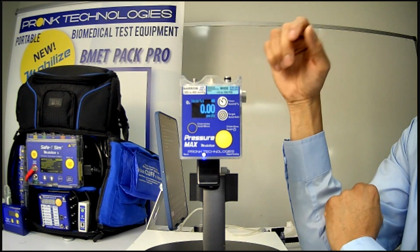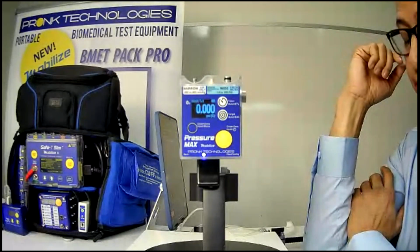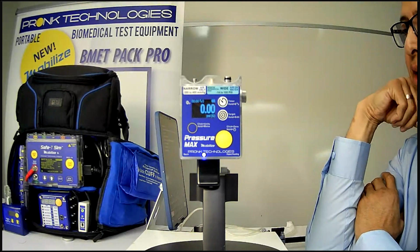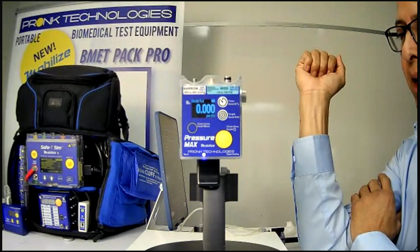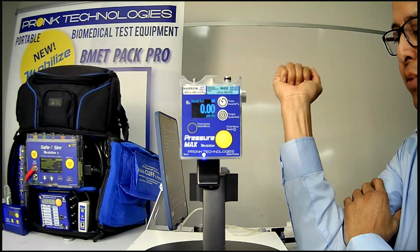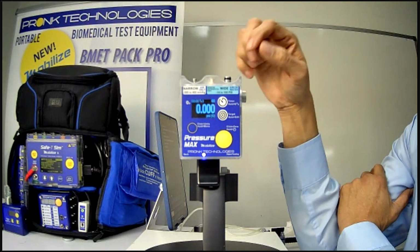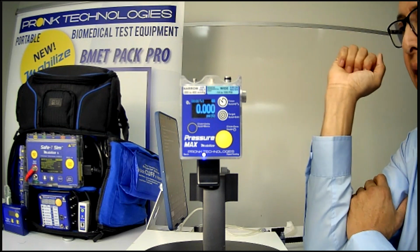Below that, you have your pressure measurement in units, and the unit is able to measure with very high precision and very high resolution. The narrow port, depending on the pressure unit you select, can go up to 4 decimal points. PSI, as an example, is 3 decimal points. The wide port is 2 decimal points for PSI. So very, very high resolution.